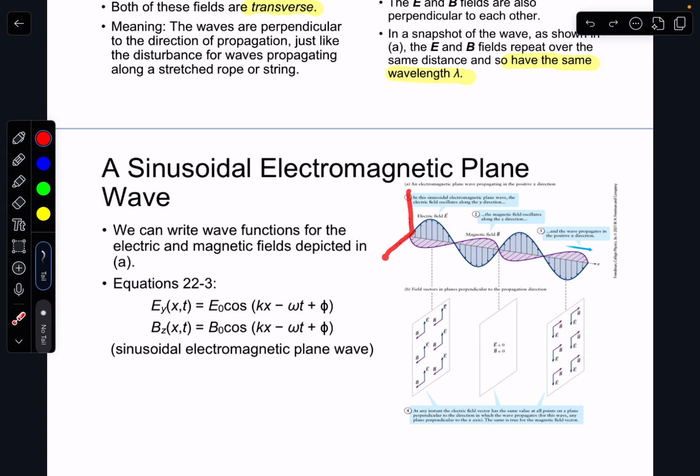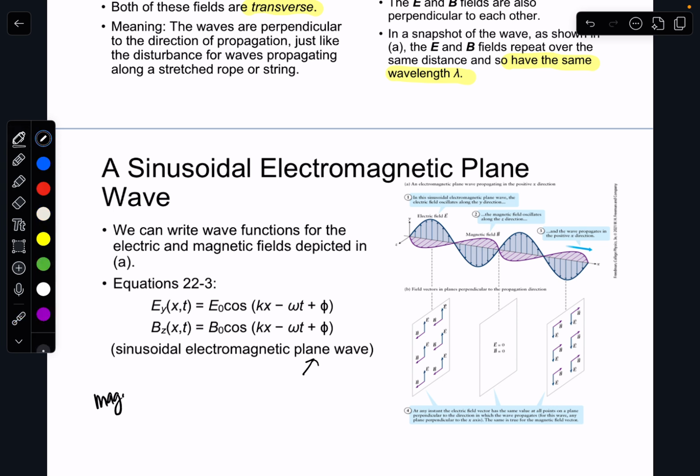And if we isolate a plane that all these waves are penetrating, for example, a plane in the YZ, then the plane part comes from the fact that the electromagnetic wave everywhere in that plane has the same amplitude, right? All the little electromagnetic waves that penetrate that plane are going to have the same E field, and then they're going to have the same B field everywhere, okay? So the magnitudes of those E fields and B fields are constant in the plane. So that's what a plane wave is.